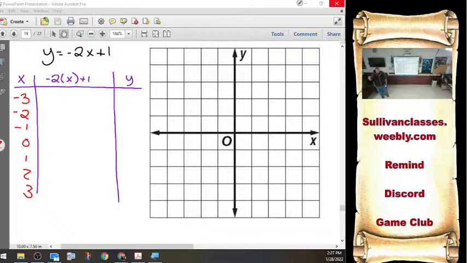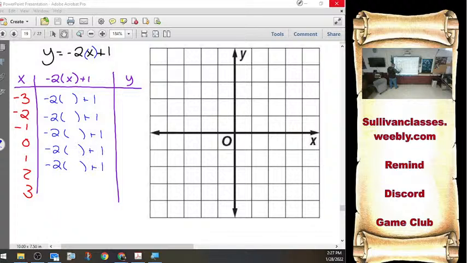See, last section, they kept giving us the table, or at least the coordinates. This time, I'm going to make the table from the equation. And I do that by, remember, I'm plugging in x. So next to each one of these is -2 parenthesis plus 1. This is your nuclear option. This is your fallback. This is, I'm stuck and have no clue what's going on, but I can do this. Walking up to your house with a flamethrower might be overkill if there's a raccoon. But it'll get the job done.